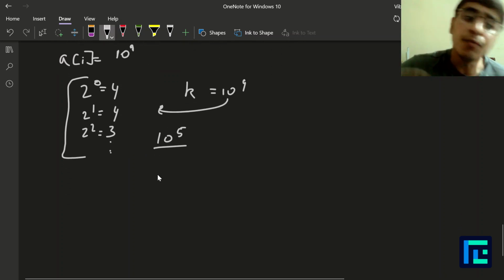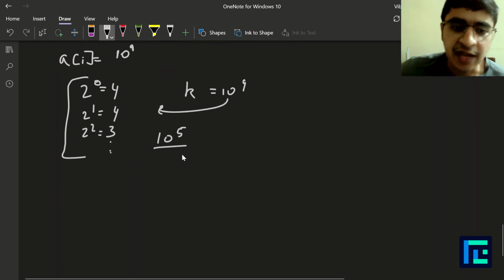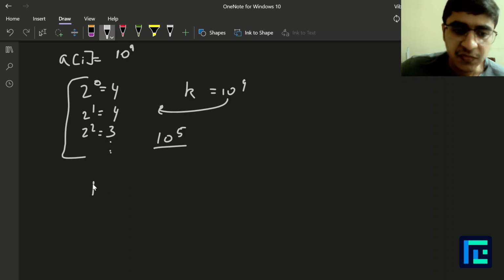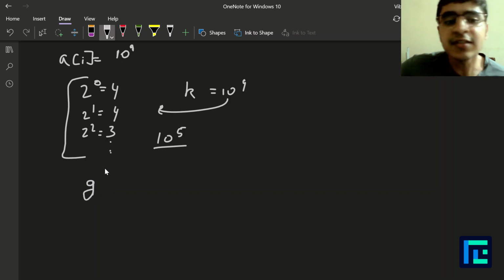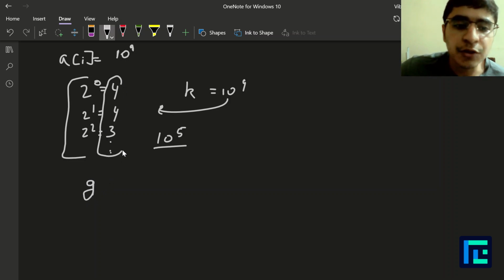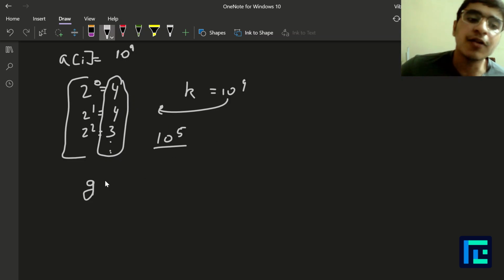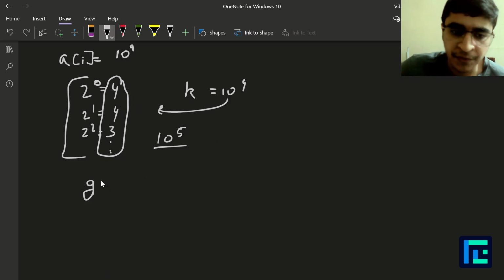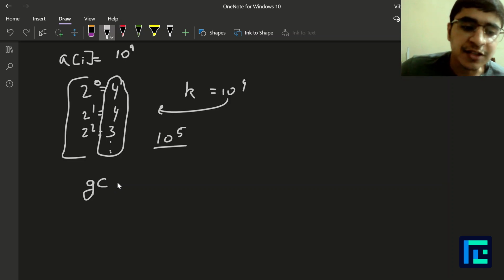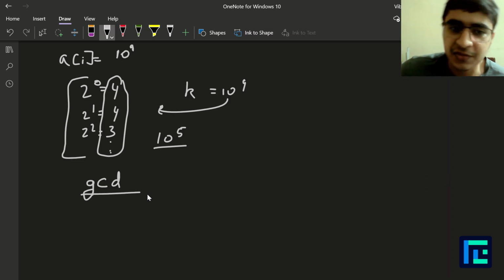But an even more efficient solution would be that I know what is a value that divides all the values. Like I have a set of values and I want to find a value that divides all these values. Okay. The first thing that comes into the mind is the GCD of these values, right?